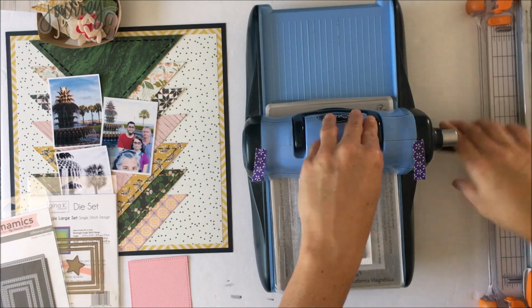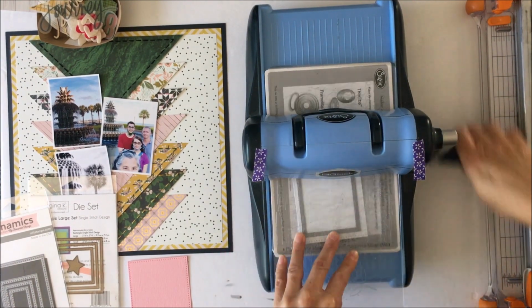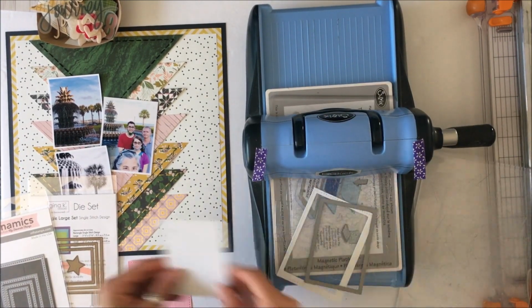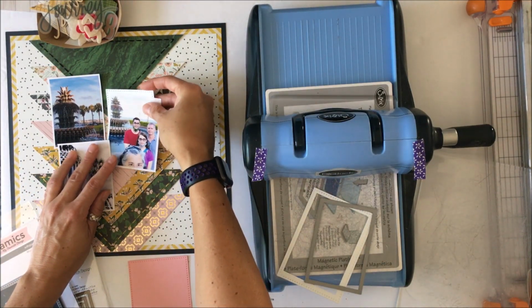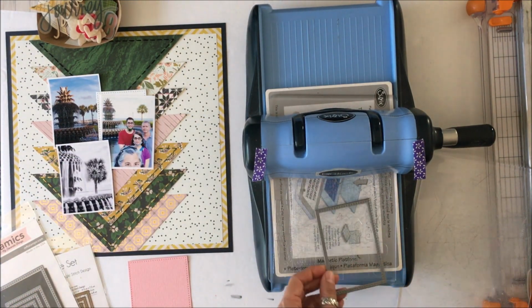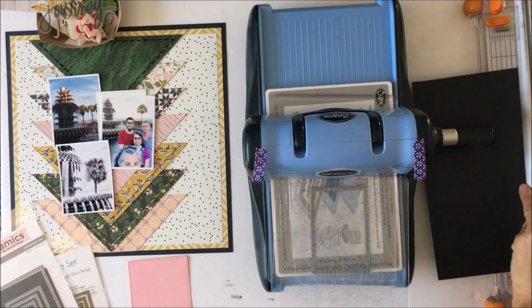I have 3 pictures that I'm using. I have one of just the pineapple in color, the pineapple fountain, one of us with the pineapple fountain, a selfie, and then one that I took and converted to black and white. I'd also slowed down the shutter speed so that the water is flowing, per se.